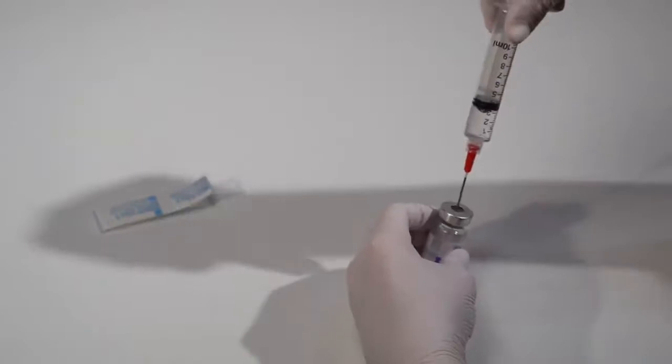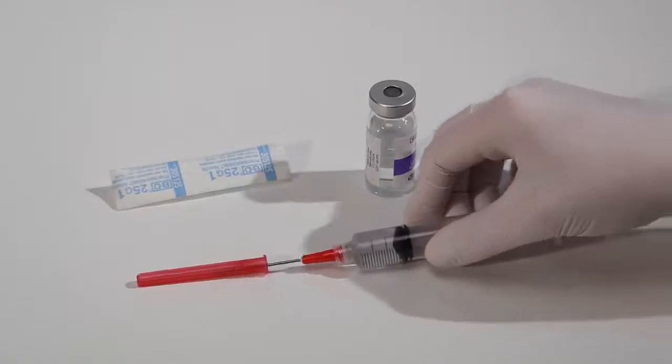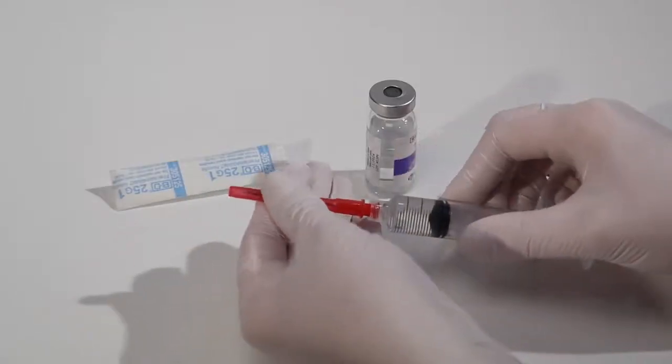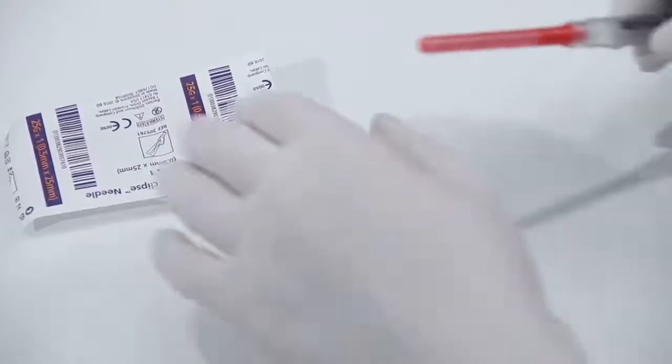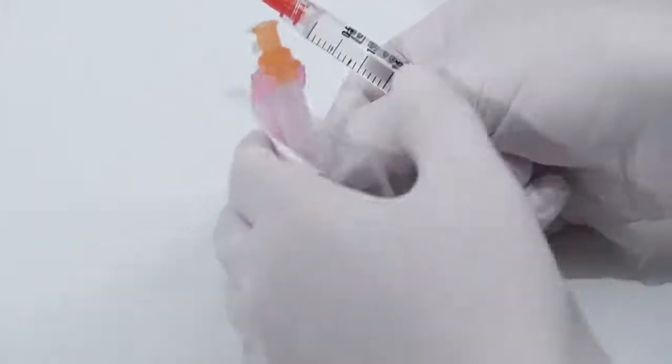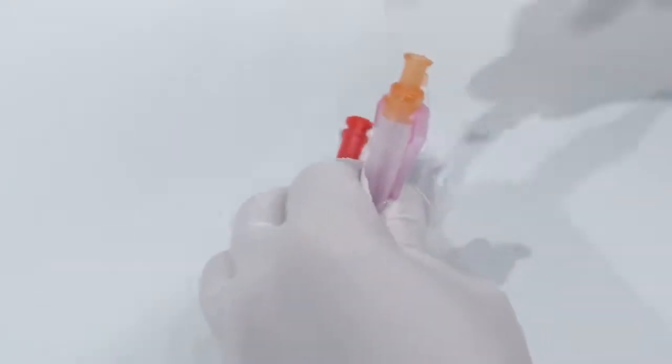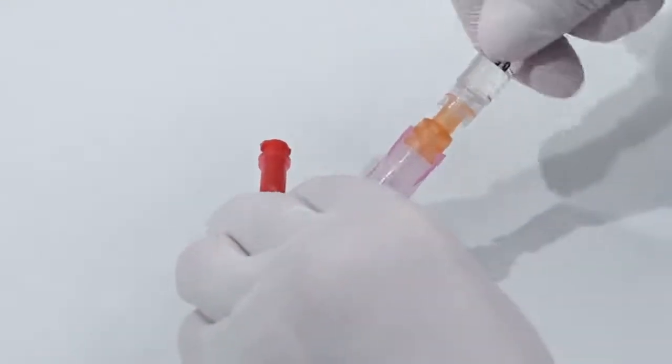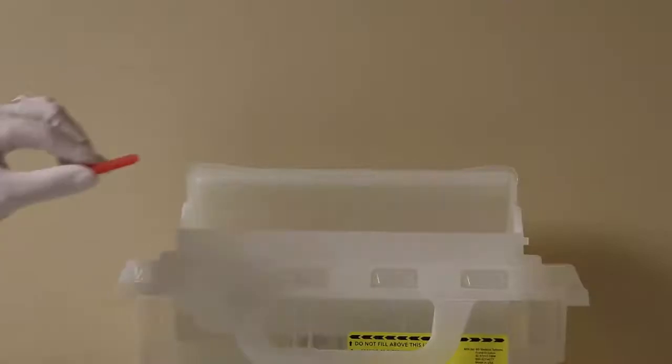You can now withdraw the needle from the vial. Passively recap the blunt fill needle. Then, if performing a skin injection, attach the appropriate safety-engineered hypodermic needle such as the BD Eclipse needle, or administer the medication directly through a vascular access device. Dispose of it properly in an approved sharps collector.